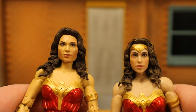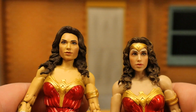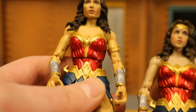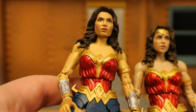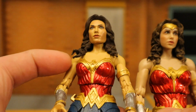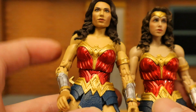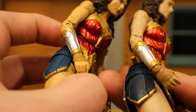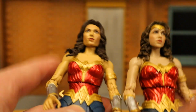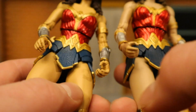Which one has the better head? It almost feels like if you put both of them together, mixed them, got the best of both, it still wouldn't be right. Anyway, going further down, outfit's very similar. I feel like it is a new sculpt. I don't know, maybe it's not. I guess it's not, it just kind of looks like it's a little bit bigger on the new one. Paint job, a different skin tone, but it does look like the arms and torso are the same. Different head. Going further down, of course, it's going to be the same type of skirt thing.